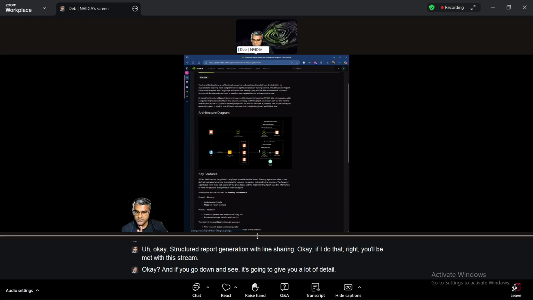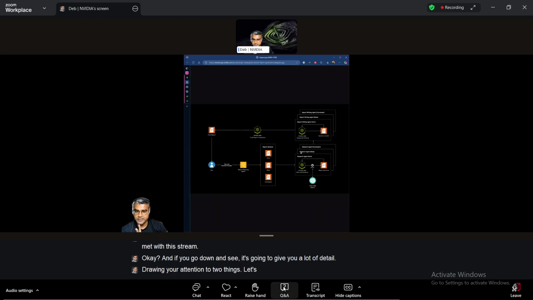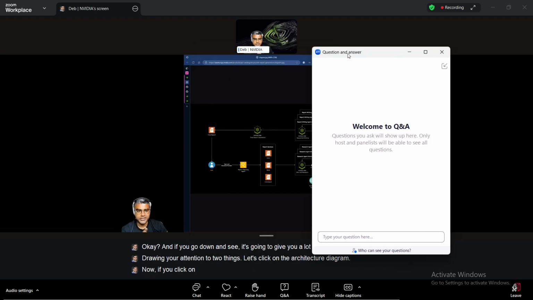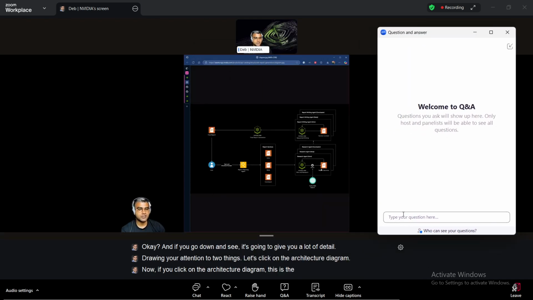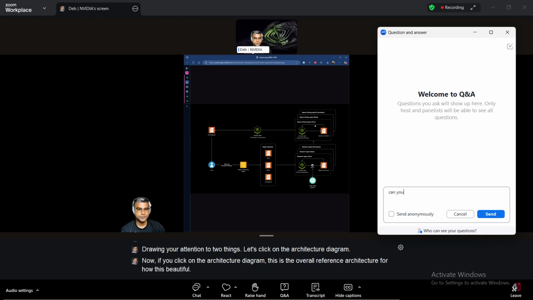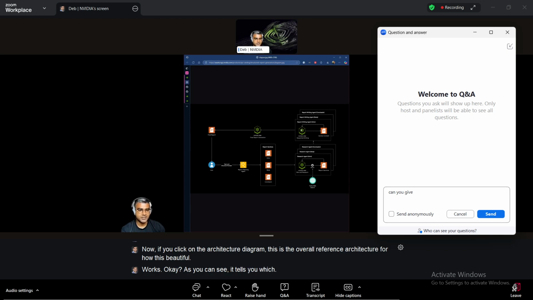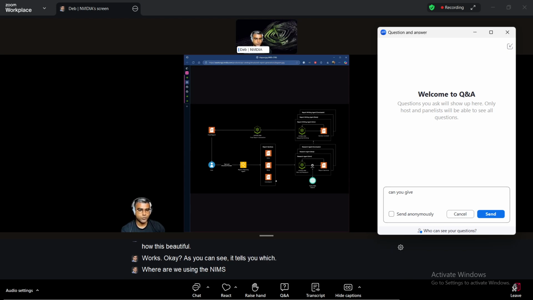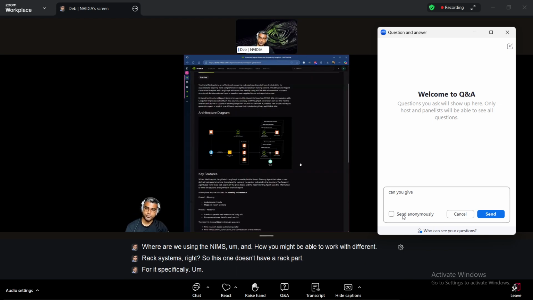Let's click on the architecture diagram. This is the overall reference architecture for how this blueprint works. As you can see, it tells you where we're using the NIMs and how you might work with different RAG systems. This one doesn't have a RAG part specifically, but others do.